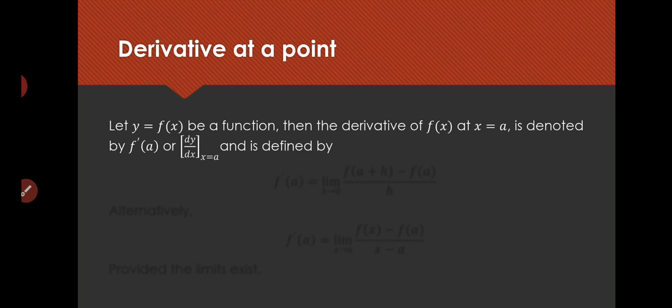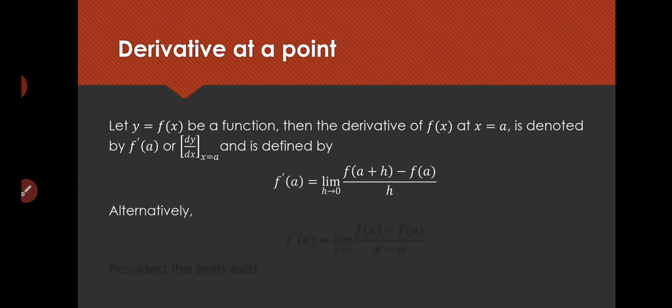Then it is defined by, pretty obviously, f dash a equals limit h tends to 0, f of a plus h minus f of a, by h. Now instead of x, I am just replacing x by a. So it is going to give us a value in the form of a number. If I had x, it would have given me an expression, and as I have a value a, it is going to give me a number.